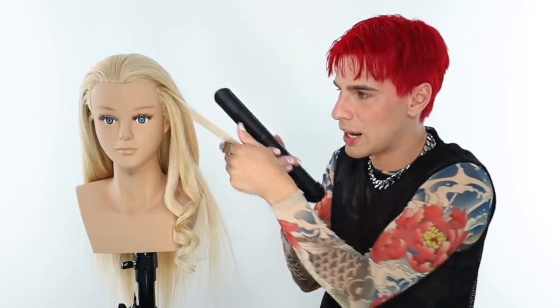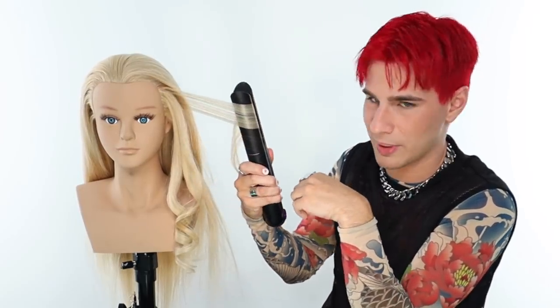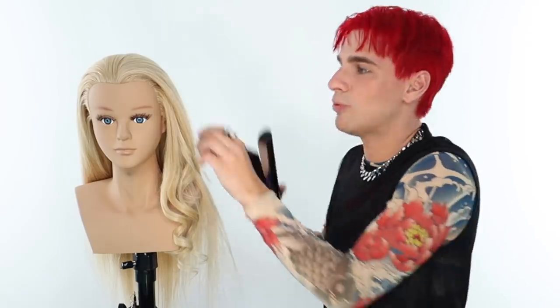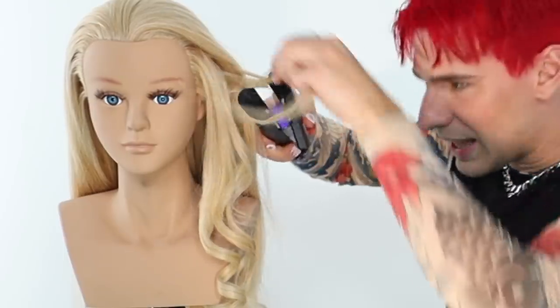It definitely works — was she lying? No. All you gotta do is take the iron, put it on the hair, and turn it halfway back, and then you gotta curl. That goes all the way up to the root. I love how y'all think it's easier to wrap the hair around the flat iron like this, rather than just clamp it down and turn it halfway. Why would this be easier for you guys? I'm getting mad. Somebody in the comments, just let me know, because I don't get it. If that makes it easier for you to curl your hair with a flat iron, then go for it. I'm so proud of you that you can finally curl your hair with a flat iron, especially this girl who made this video. Great job, girl.